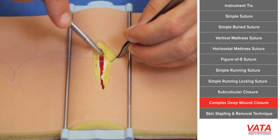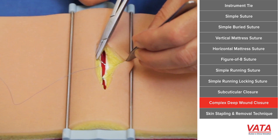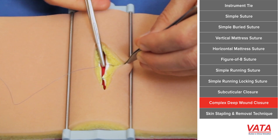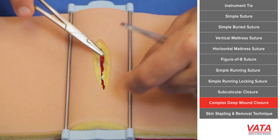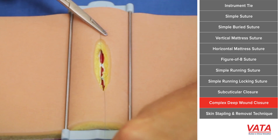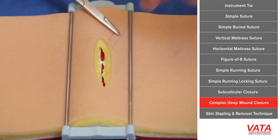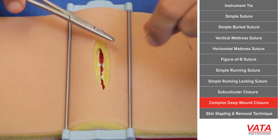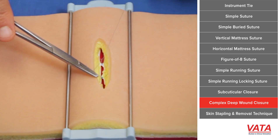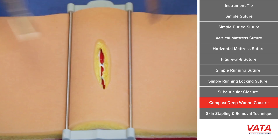We're going to put a couple of interrupted simple stitches here to close the fascia. You sort of put a stitch in, see what it does, put a stitch in, see what it does — that's the way we do it in surgery. Sometimes you need a lot of stitches, sometimes you don't. Stitches are a foreign body, so if you're worried about infection, you'd use an absorbable suture so it's not going to hang around. Remember you can always throw an extra throw — like three throws — or you can just lock it down by pulling on it.